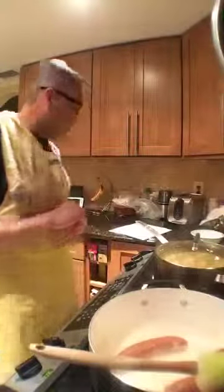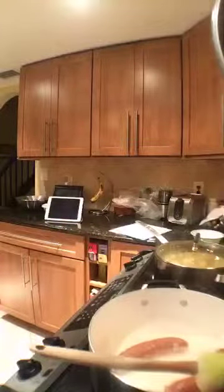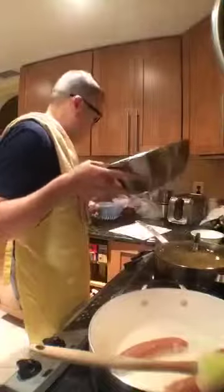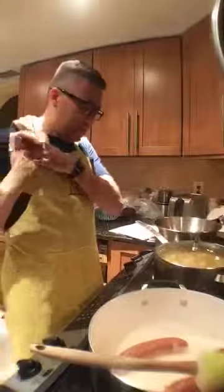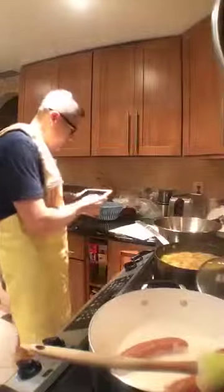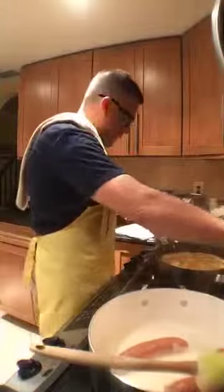We are making our papet vaudois, which is a sausage, leek, and potato hot pot. One pot dish. And time is up on our potatoes over here, and now it is a magic time for this too. So let me clear out some space in the sink behind you here. Okay, so I'm going to try this over here without doing it in the sink, because I want to save some of the liquid from this. So let me record this for posterity. Okay, so we're going to try to drain this.